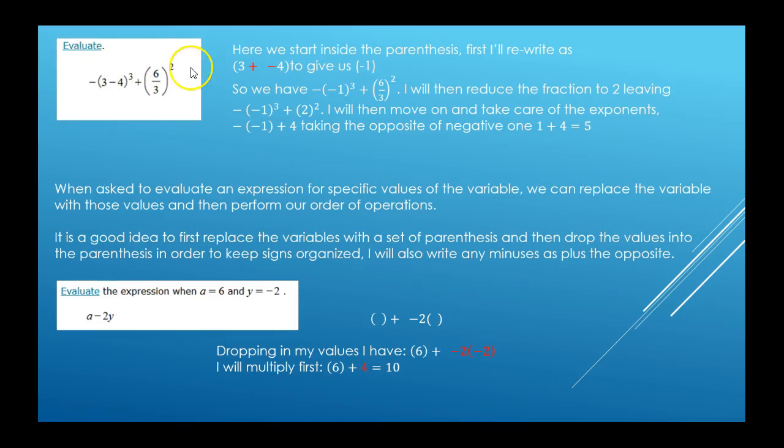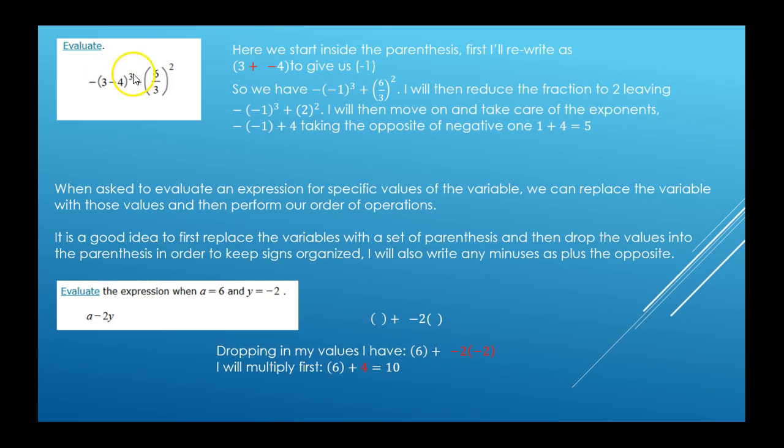An exponent here and an exponent here, an addition here, and notice this exponent is over a set of parentheses, and the parentheses group this subtraction. So, parentheses first, 3 minus 4 or 3 plus negative 4 is going to give us a negative 1. So we have the opposite of negative 1 to the third power. So after parentheses we go to exponents.